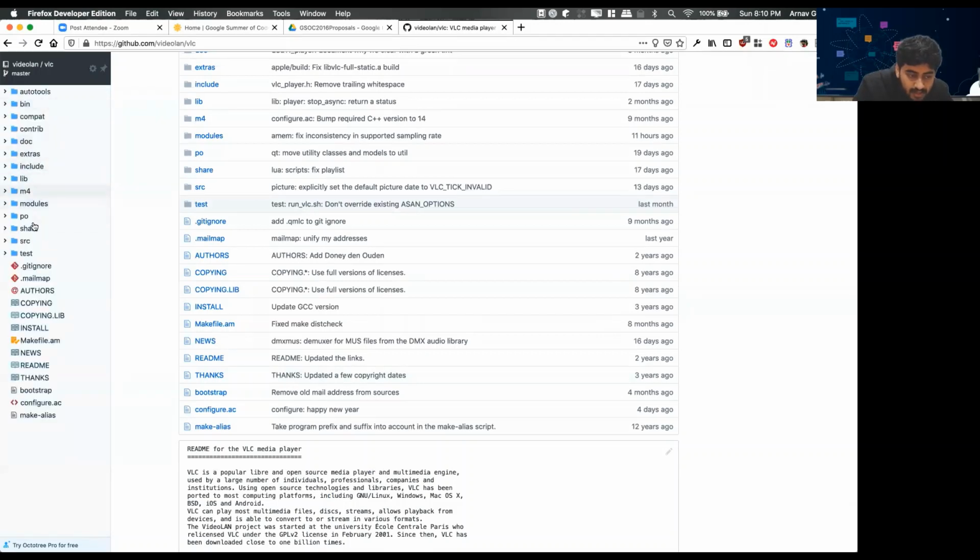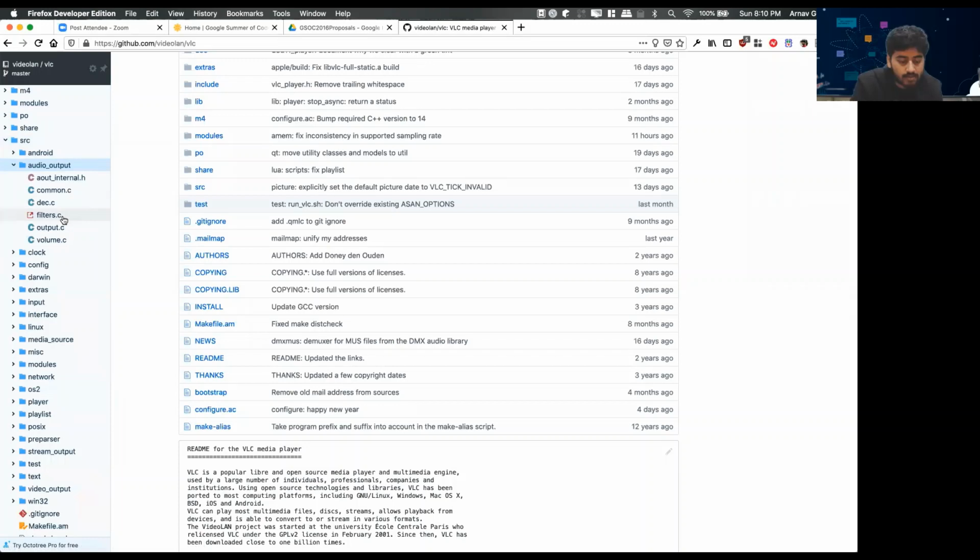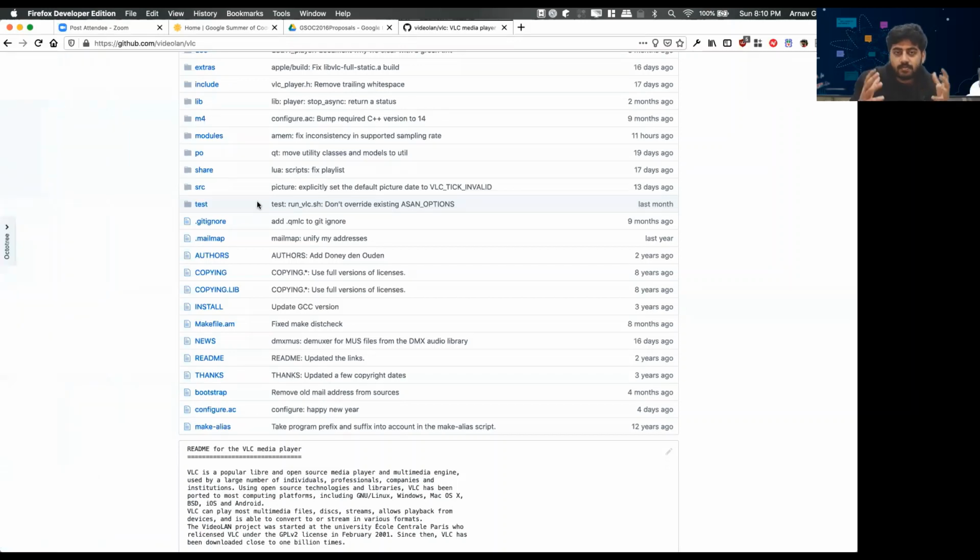There is a lot of stuff, like how does it handle audio and video. Let's say, for example, how does it actually produce the audio output? There are source code files for that. How does it encode the video? There is all of that stuff. It's a big project, a huge thing. There's a lot happening in VLC. It can play a lot of different video formats.